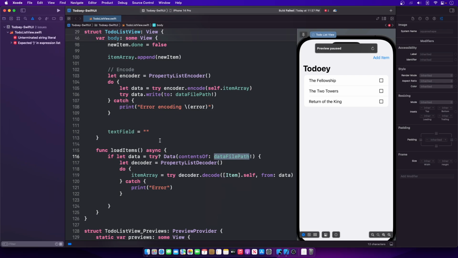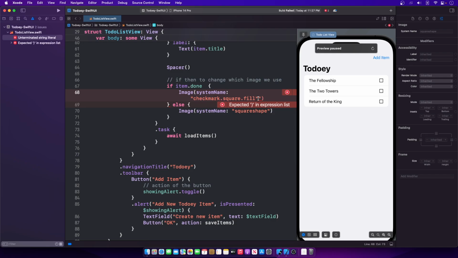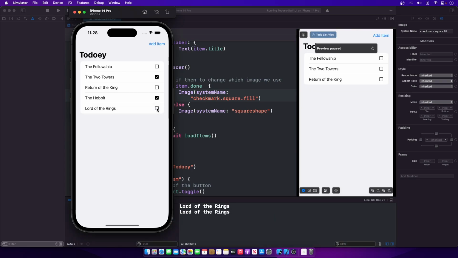And do we have a build failed? Oh, so I probably didn't have an extra double quote. So let's try that again. All right, it's attaching. You can see some of the other items are now there. Let's check it. Seems to work.